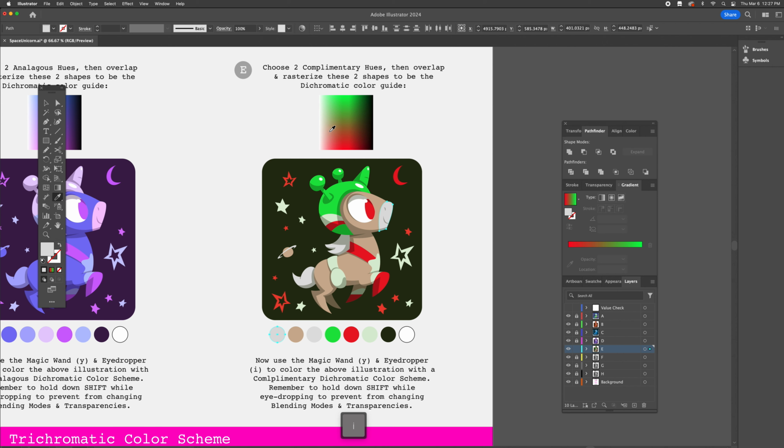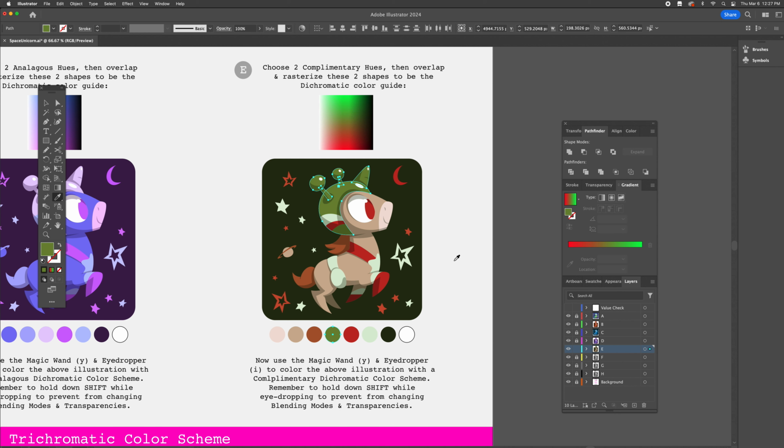So rapid switches between Y for your magic wand tool, and I. Go ahead and play around until you find you've landed on a color scheme that you really enjoy.